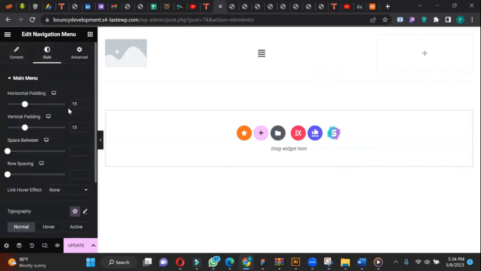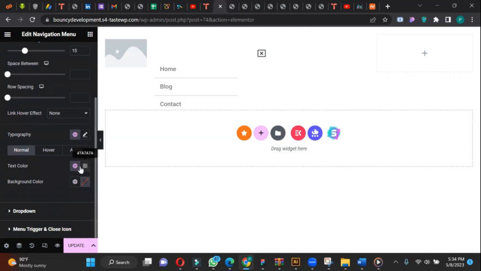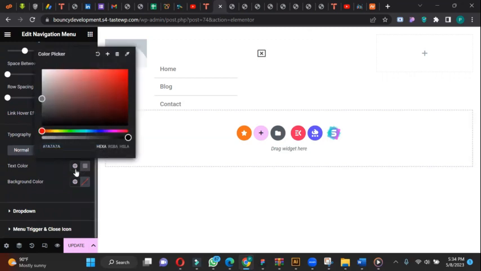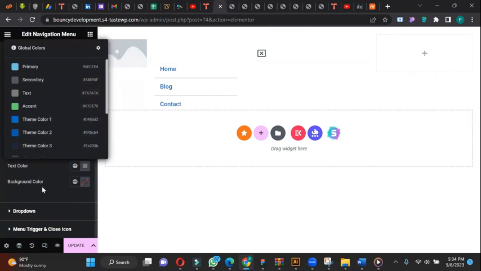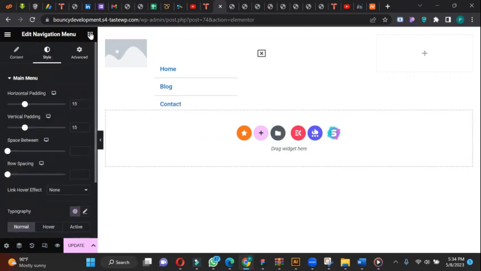You can also change your text color. Let's look at the text color. Under style, you can adjust your padding between items. It's not actually showing the way I want. So my text color, let me make it this. Okay, so the background is okay. Let's leave this for the drop-down menu. This is for mobile. Spacing in between, let's increase it.